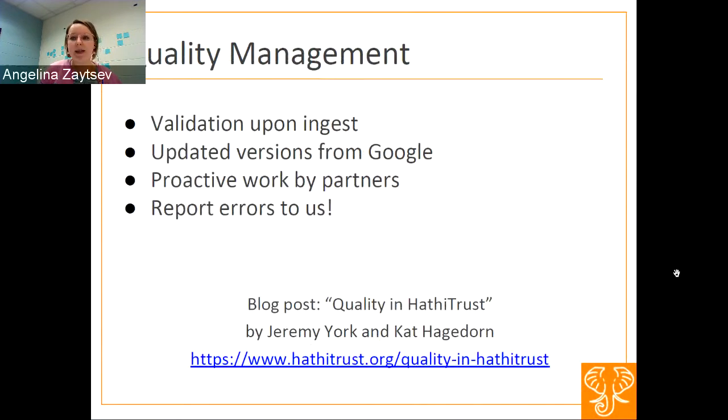I mentioned a few times in my last slide the quality of content. I want to talk about this a little bit more. Before content is ingested, it must pass our rigorous validation specifications. These specifications address formats, compression, image resolution, metadata, all those other technical things that can be captured and recorded through automated means. However, the validation that we're doing at the beginning does not detect missing or damaged pages or bad scans.